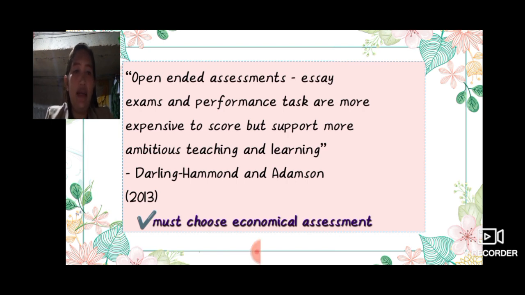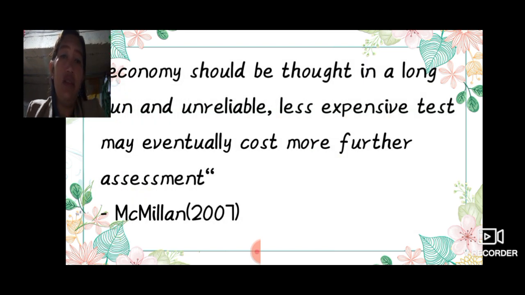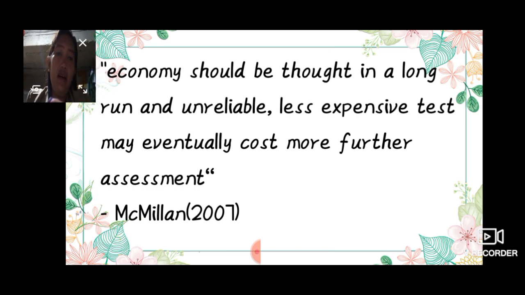Visual aids and activities, for example physical activities, are also part of performance tasks. For example, dancing or drama needs costumes and other things, so it costs money. You can elaborate on which parts or factors of assessment are costly or not costly. Okay? So economy should be thought of in the long run. Less expensive tests may eventually cost more in further assessment.